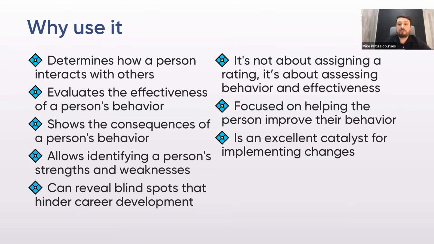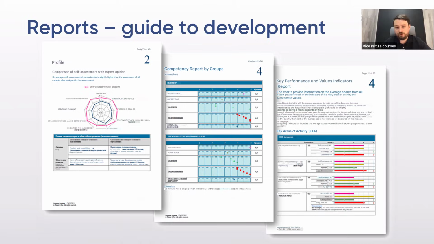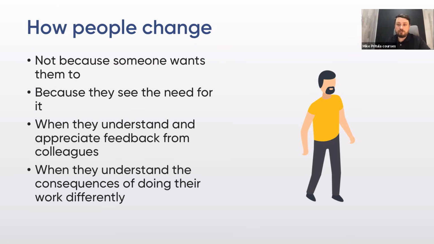Let's move on. After the assessment, very detailed reports are prepared and given to the person. You know, if I can argue about my competencies, here I was given these reports where everything is detailed. Grades, scores, areas for development. And these are documents that you can't argue against. In other words, you realize that the numbers speak for themselves. So it's a powerful way to get people to change, because people change not when they are required to, but when they see a need. And the results of a 360-degree assessment are a visible need. Here's your competency. It should be at a level of, say, 4 points, but you have 2. And the person already understands on their own that there is indeed a need.